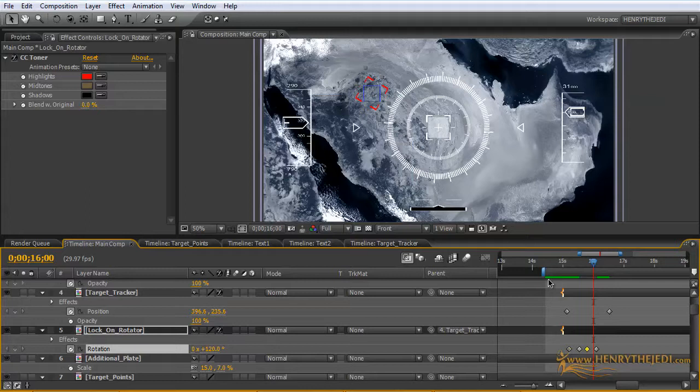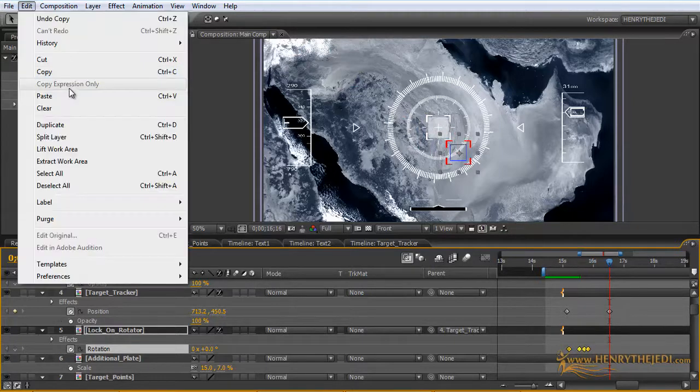Okay. And of course these keys have to be much closer to each other. Okay. Even closer than that. Okay. Select all those keys, go to edit, copy, and then of course edit, paste.